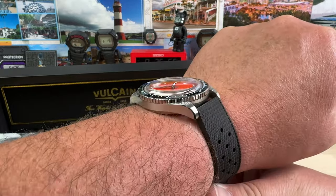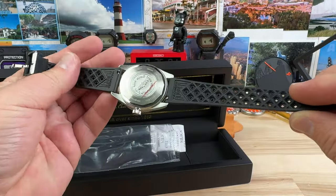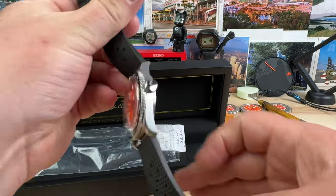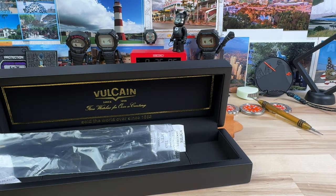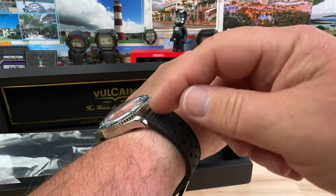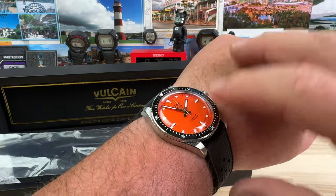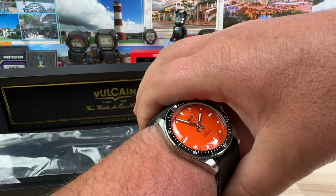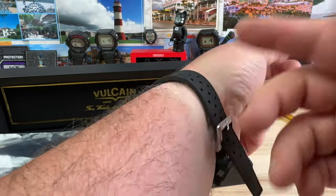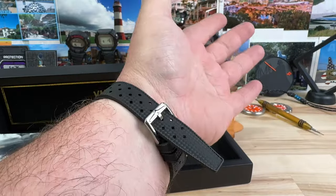Maybe I'll put it on a mesh or a strap habit — I'm not sure. This strap is probably one of the better tropical straps. I'm typically not a tropical strap guy just because I don't like the way they come off the case. I like the FKM rubbers from Strap Habit because they already have a predetermined offset from the case and then they turn. A lot of times tropical straps kind of squeeze the fat on my wrist, but this one is so pliable that it actually doesn't do that. So I would potentially wear this on this tropical strap.